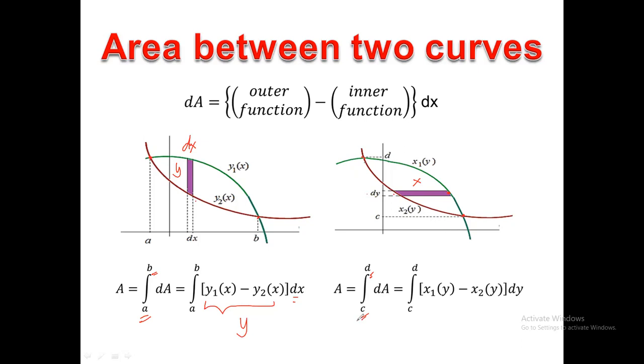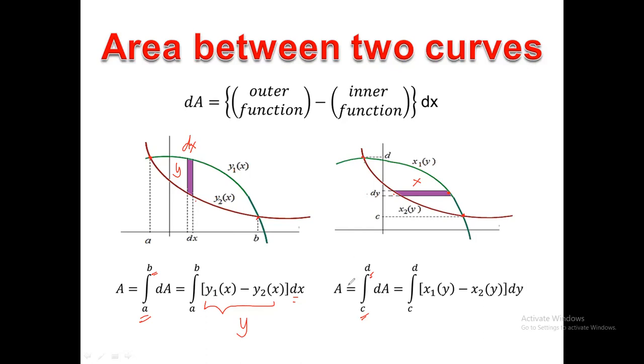Question? So it's important, class, that you know how to determine this point of intersection. How? You just equate the two equations. If it's easier to equate the y's, then equate the y's. If it's easier to equate the x, then equate the x. Doesn't matter which of the x or the y you determine first. Anyway, you'll get the x once you have the y, or vice versa. You'll get the y once you have the x. How? If you already have the x, you just go back and substitute it on the equation of the curve and you will have the y. Or if you get the y, you just substitute it in the equation of the curve, you will get the x.